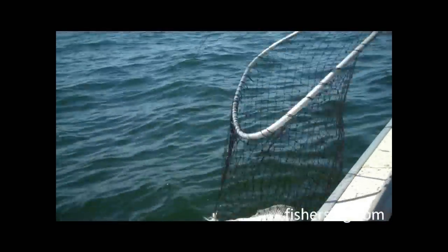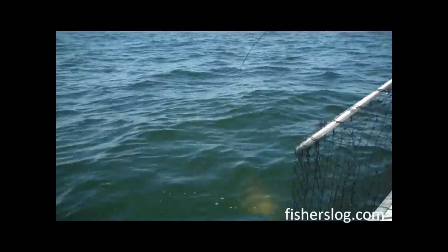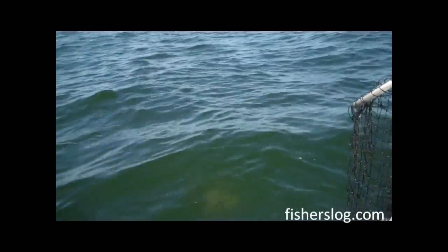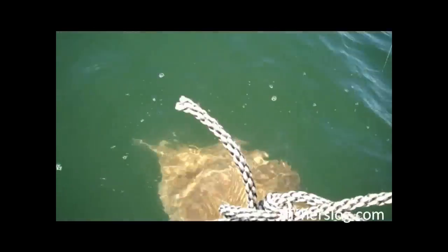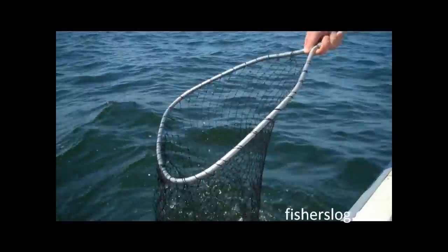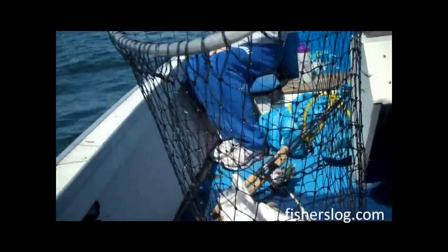In the previous video, my daughter Katie was holding the camera. Now she's up in the front fishing, and she's got a good one on too. So we got one keeper already sitting in the net. Hers is a keeper for sure — they give just a wonderful fight on this light tackle. I almost had it, and there's a pair of keepers on a doubleheader.